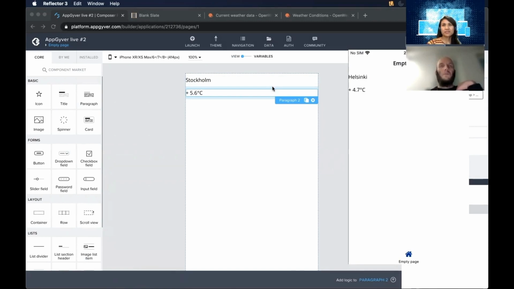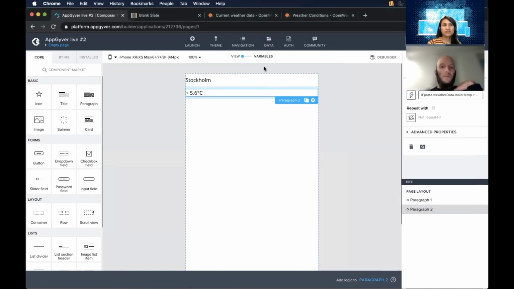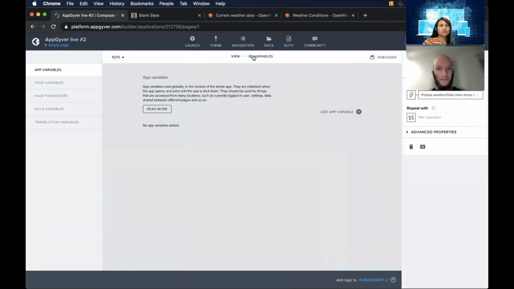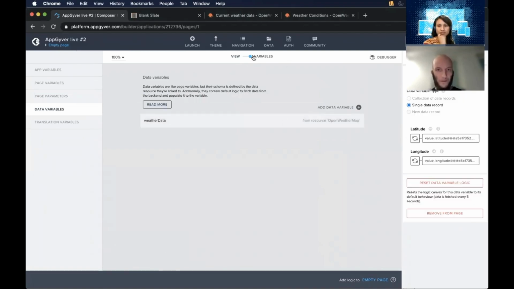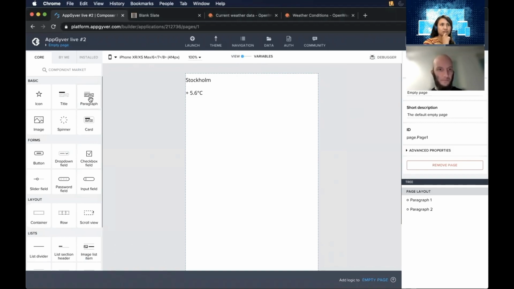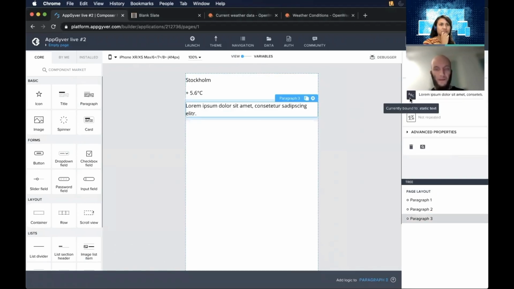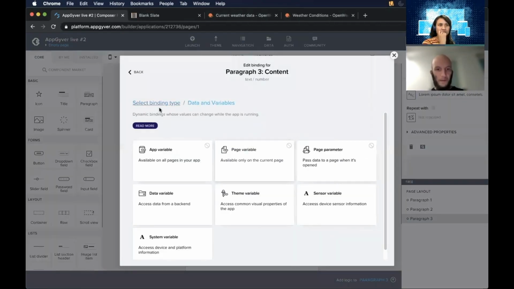Well, I'm not going to go into the debugger right now, but you can see a lot of stuff in the debugger. One thing that I personally like to do is, when working with this kind of logic, I'll actually show it here.